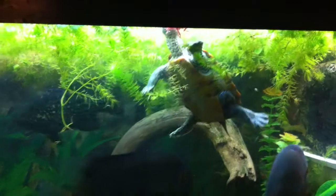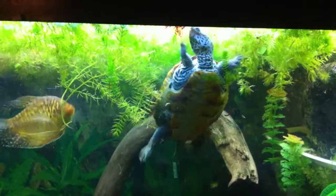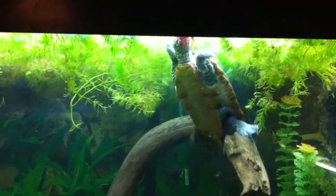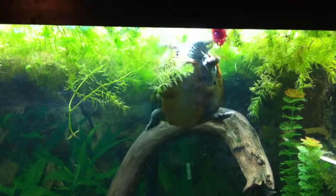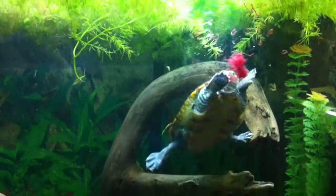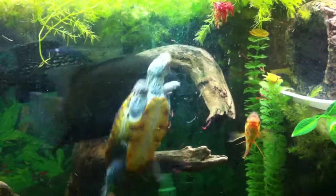Hello. This is an update on my 135-gallon cichlid and turtle tank. You're looking at a Northern Diamondback Terrapin eating some bloodworms. The last video I made was about 3 months ago, and this guy was a lot smaller. In fact, he wasn't even big enough to be in this tank.